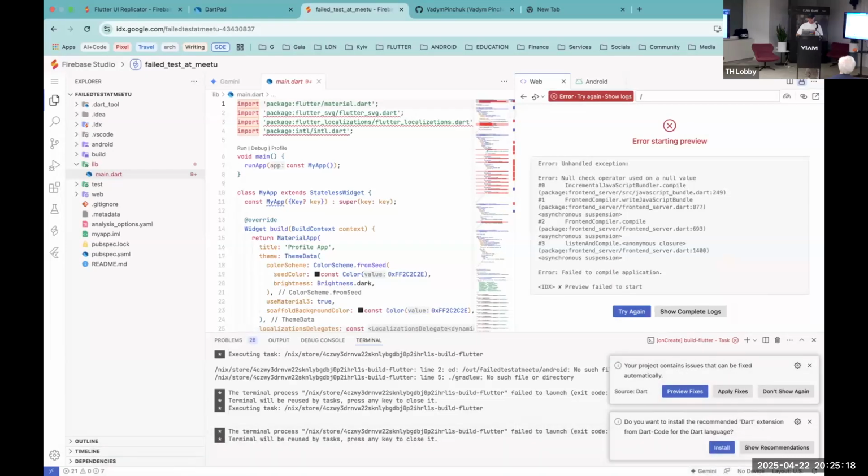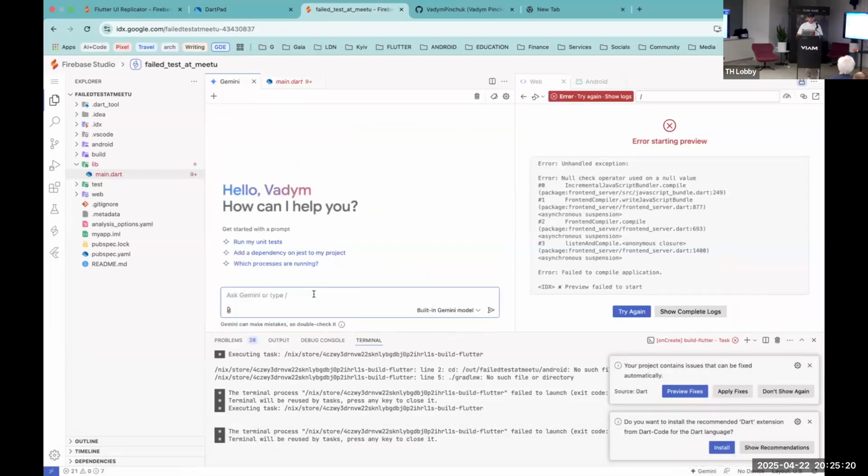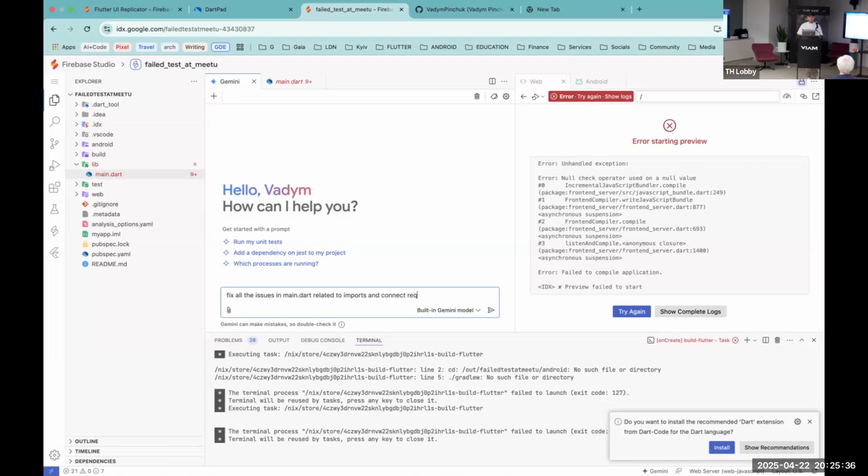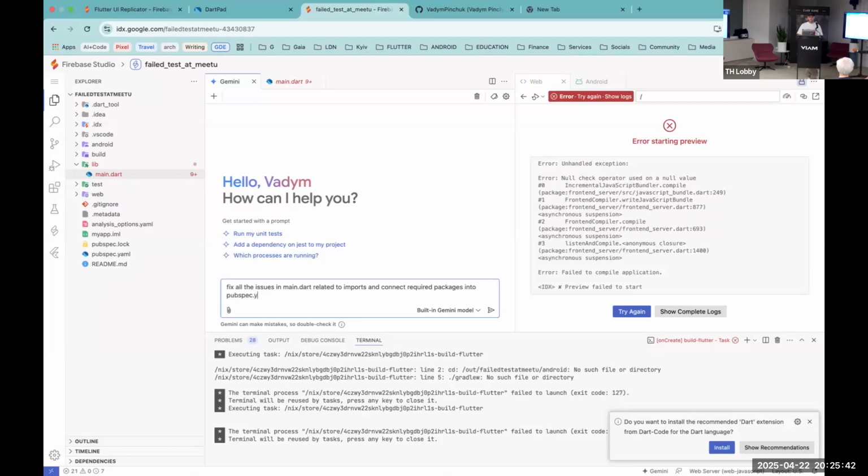And luckily, we have Gemini here. Gemini has an option to fix all the issues in main.dart related to imports and connect required packages into pubspec.yaml.